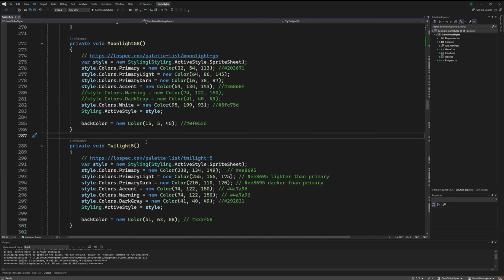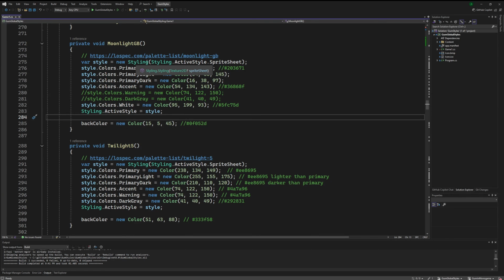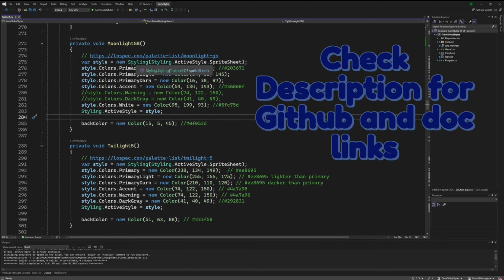So the styles are being set by these methods that I'm calling whenever somebody clicks on a specific menu item. And when we do that, I'm changing the different style properties that are used to build up the default controls. We can look at all the different styling that we can do by decompiling this styling object or going to the source and looking at it or the documentation.